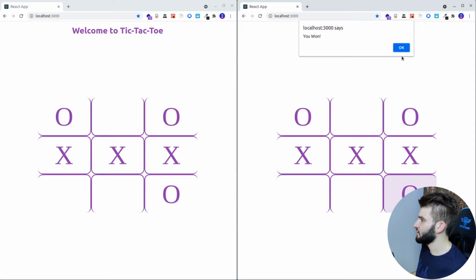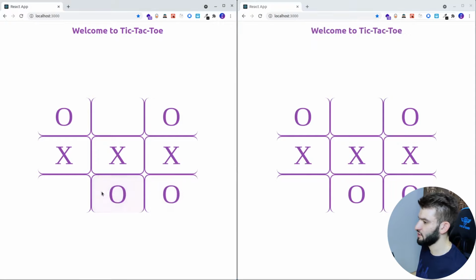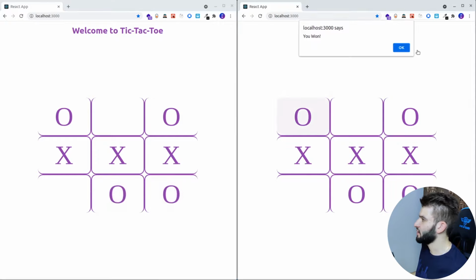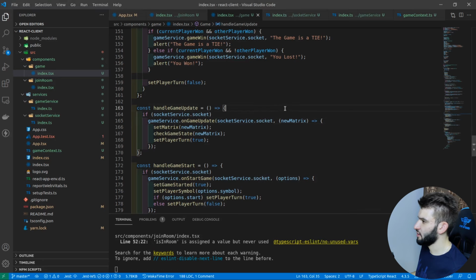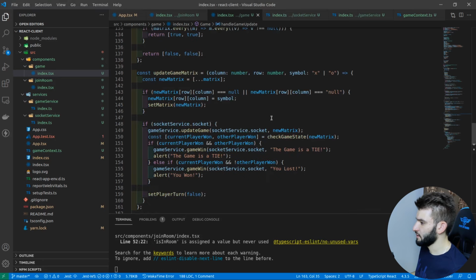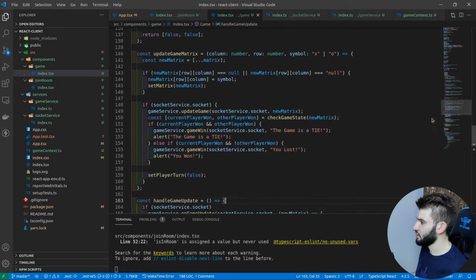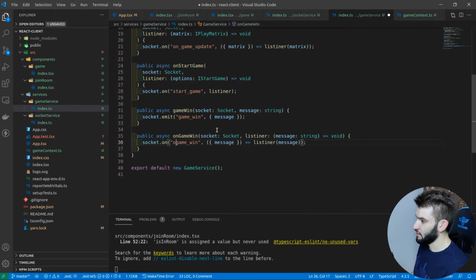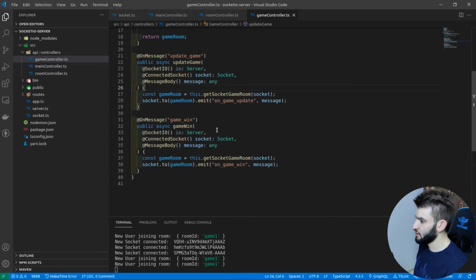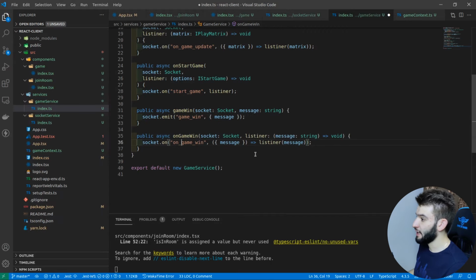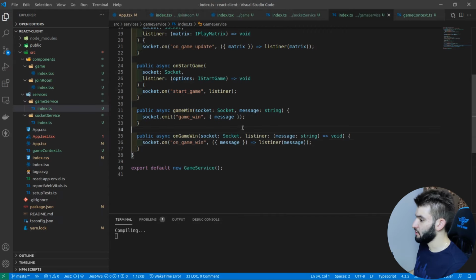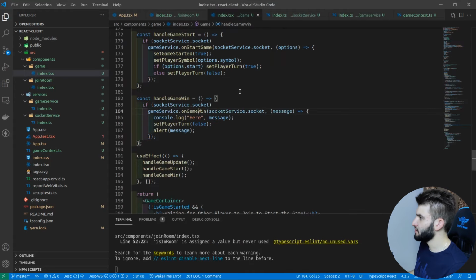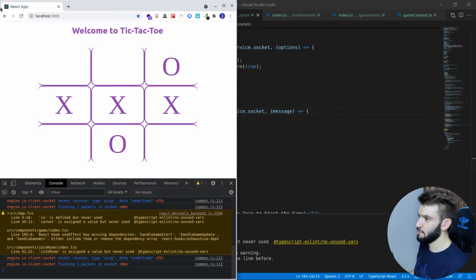Of course, this has been stopped, but here is still giving us you won. I don't know why that's not being sent out over the network. So it's my bad actually here. I forgot about the on win, because in here our server is sending on game win instead of game win only. So that should basically fix it, hopefully.